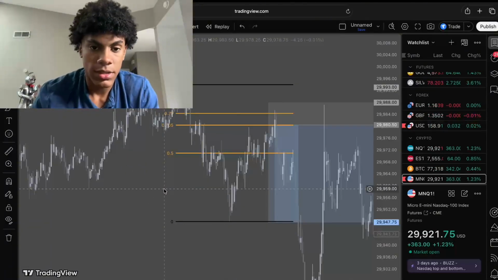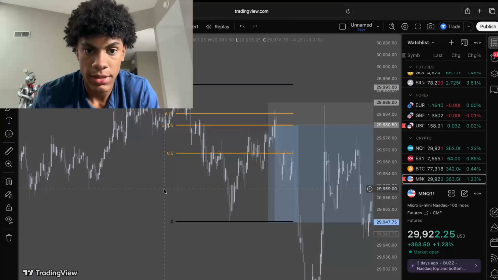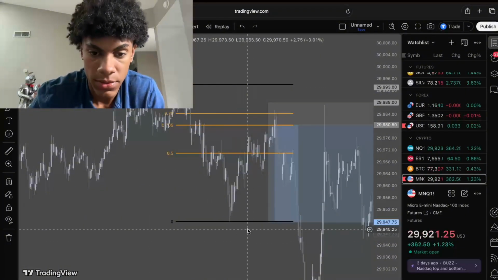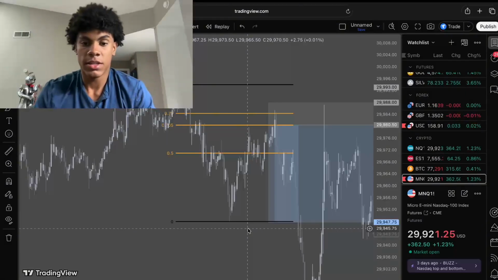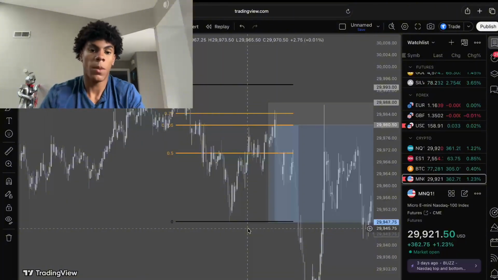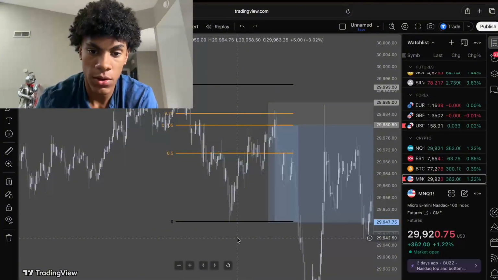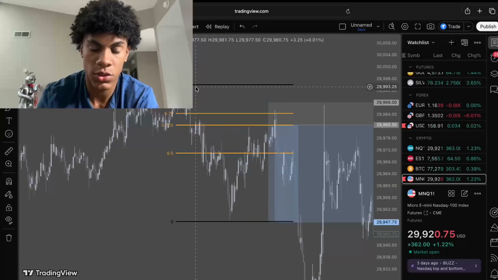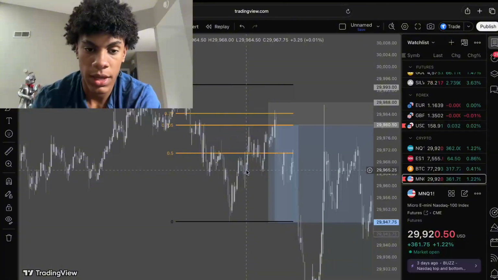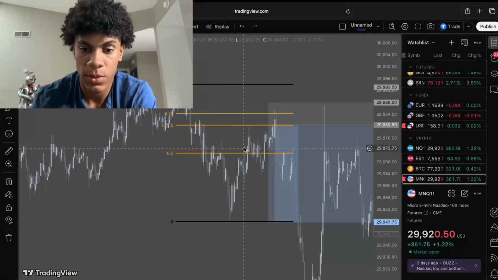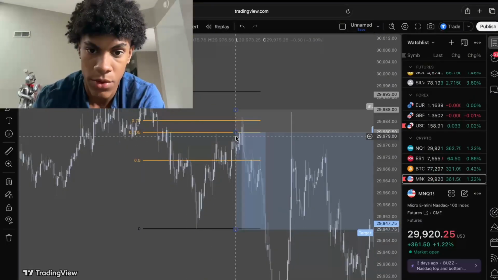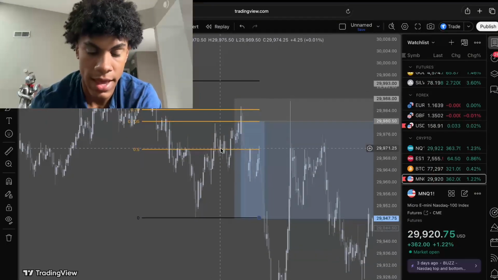Okay, so coming into London session, we were trading all-time highs. I marked out the high of this range down to the low of this range, and this was also the opening of a new 4-hour candle. So we did sell off a little bit, which created this new low, which helped me mark this out with my Fibonacci tool. After we created this low, price came up, we came into equilibrium, and we decided to keep going higher. So price went higher, higher, higher, and then we tapped into here. We tapped into OTE, this golden pocket range. Optimal trade entry is what that means.